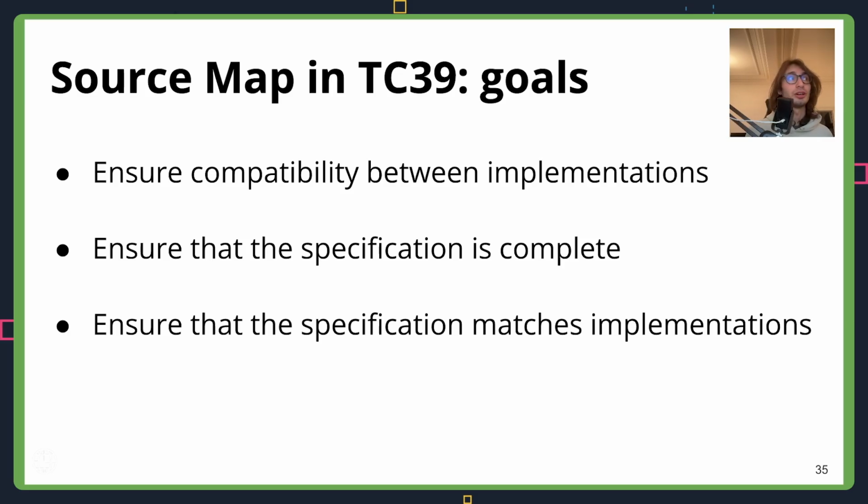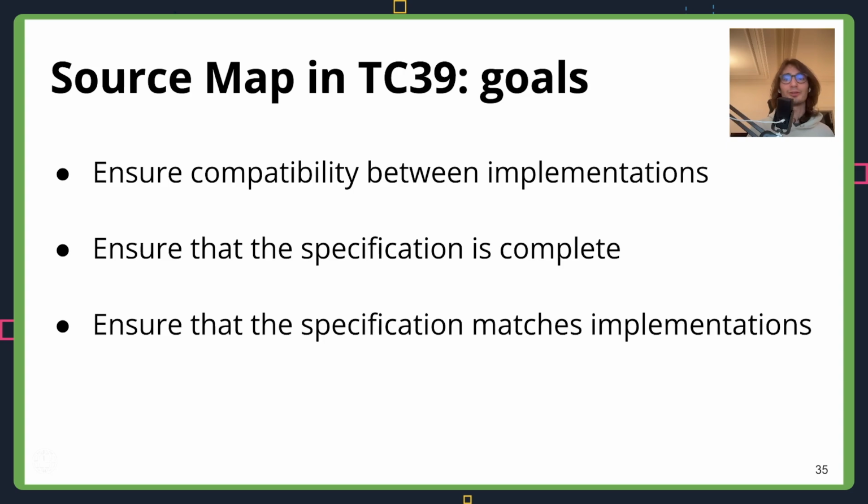And we need to make sure that this specification is complete so that all the possible edge cases are covered and all the possible behaviors are well defined. And we had to align the source map specification draft, what that Google Doc was, to what implementations actually do, so that we have a document describing the reality.